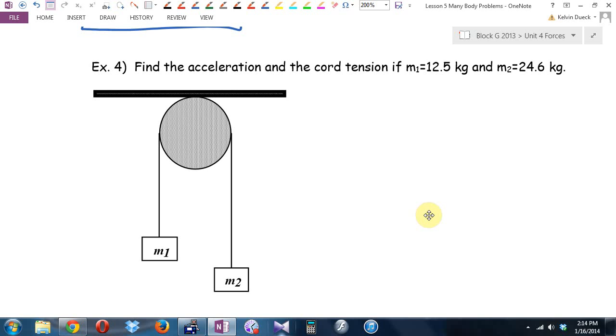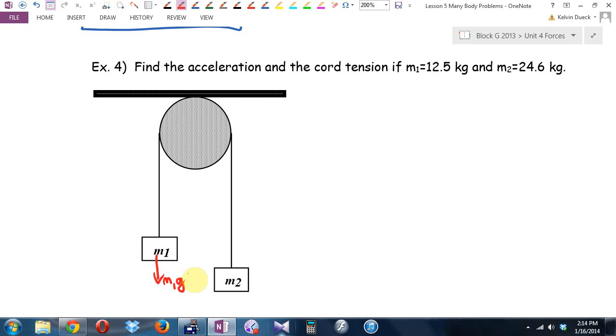Let's label the forces. Good call. Let's start with mass 1. What are the forces acting on mass 1, Valoria? Get the obvious one. I totally agree. I'll call it M1G since there's more than one mass. By the way, what's the fancy word for mg? Begins with the letter W. Okay. But please, when I use the term weight, W-E-I-G-H-T, please make sure that's the synonym for mg. I'll use them interchangeably.